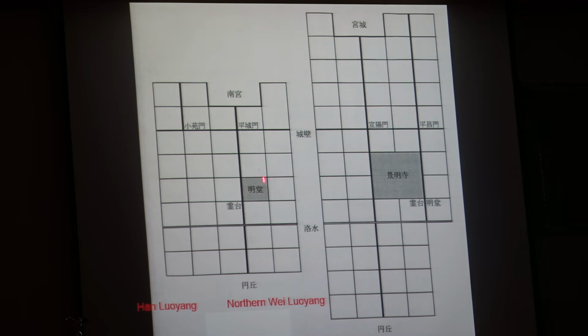And this is the ritual structure used by rulers. Its function is not completely understood, and it comes in various shapes. It's called a Mingtang, the bright hall, the luminous hall, the numinous hall that Han royalty had. When the Northern Wei come to Luoyang, they also build a Mingtang, but they destroy the one that had been built by Han, and they put the Jingming Monastery, one of the most important monasteries in the city of Luoyang, right on top of an enlarged space for the Mingtang.